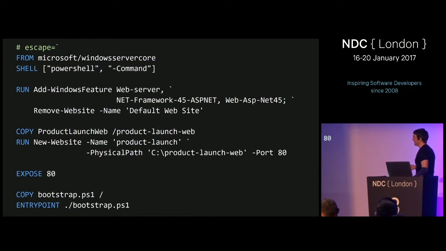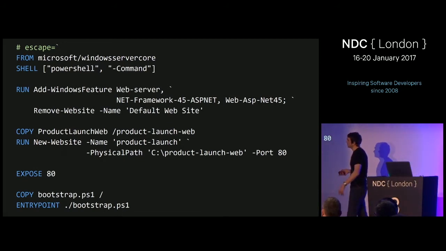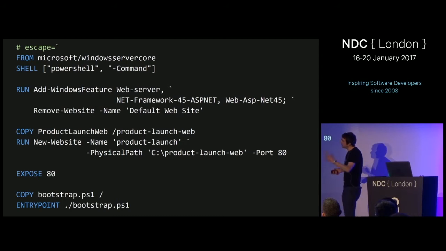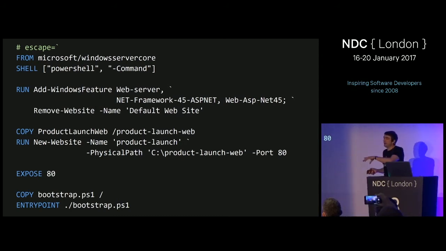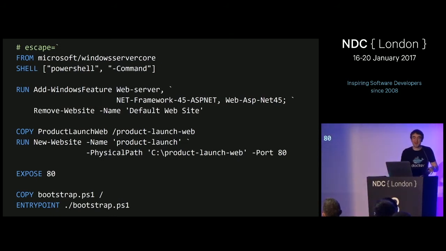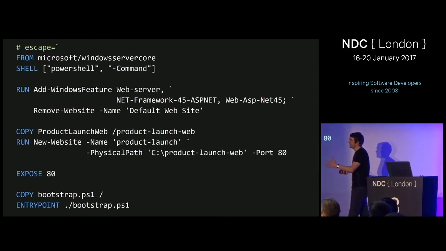Okay, and that Dockerfile is really simple. So there are a few new instructions to learn, but actually it's a really simple way to take an existing application and run it in the new platform. So we'll see more of this during the session, but if you've never seen a Dockerfile before, hands up if you've never seen a Dockerfile before? Cool. So even if you've never seen it, it's fairly straightforward. There's only about half a dozen instructions you need to learn. And so we'll go through this one by one.